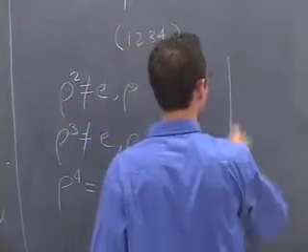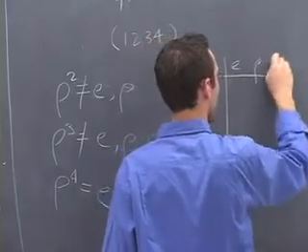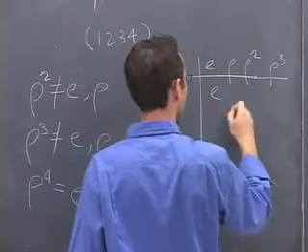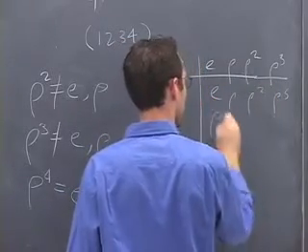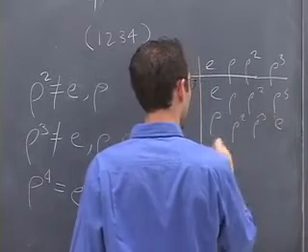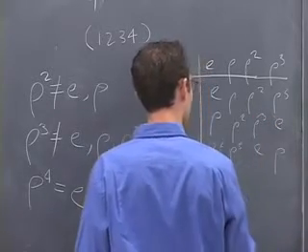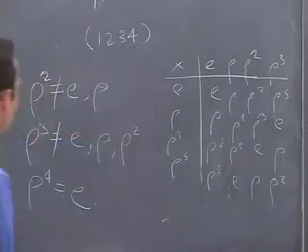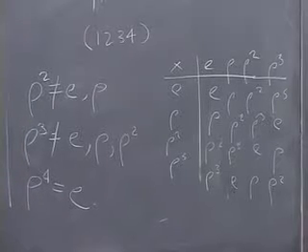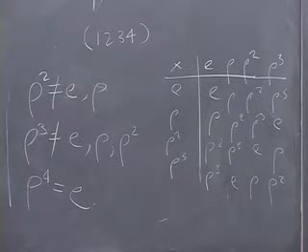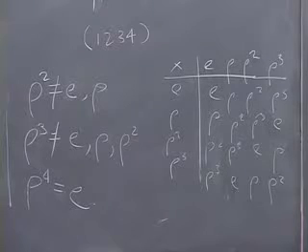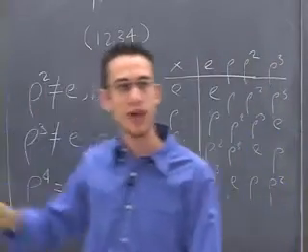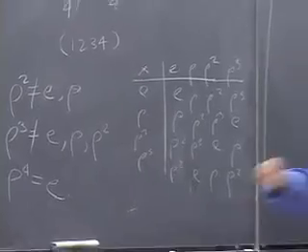Put another way, the multiplication table for this thing, E, rho, rho squared, rho cubed, just looks like E, rho, rho squared, rho cubed, then shifted: rho, rho squared, rho cubed, E; rho squared, rho cubed, E, rho; rho cubed, E, rho, rho squared. And that follows immediately from this. But that's exactly the same thing as the multiplication table for i. So in some sense, these are really the same group. They just have the same multiplication table, but they're relabelings of each other.